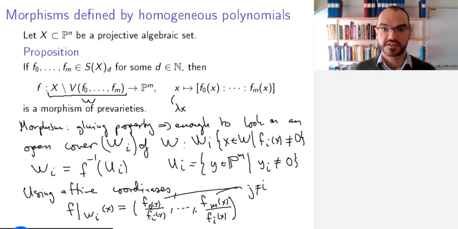So this is indeed a morphism. So these are regular functions. So this is indeed a morphism of affine varieties because from before we know that the morphism of affine varieties is exactly a map where the coordinate functions are regular. But then this means that f on Wᵢ, this restriction, is a morphism and therefore by the gluing property all of f is a morphism. And this concludes the proof.